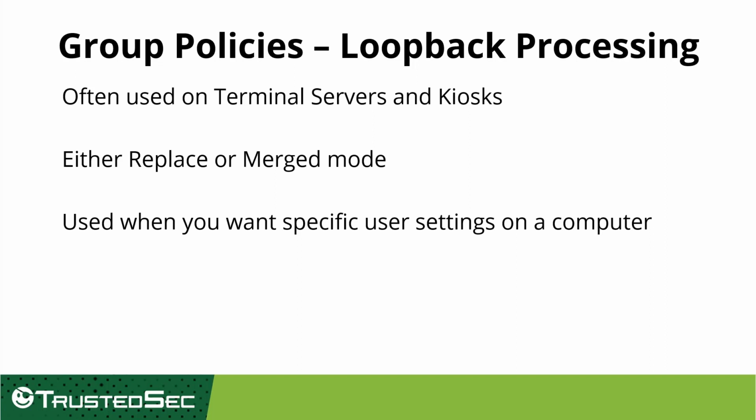When you configure loopback processing, you can either replace all the user settings with the ones defined in the policy that has loopback enabled, or you can choose to merge them together. A merge would be a combination of the normal user settings the user would get from all the other policies, combined with the policies you have defined in the one that has loopback turned on.